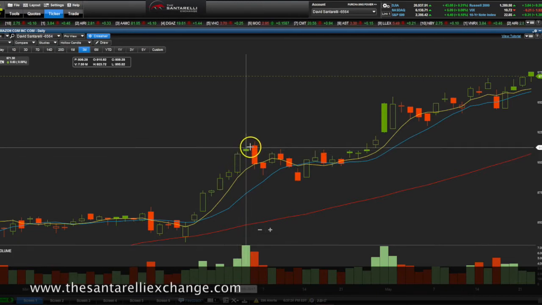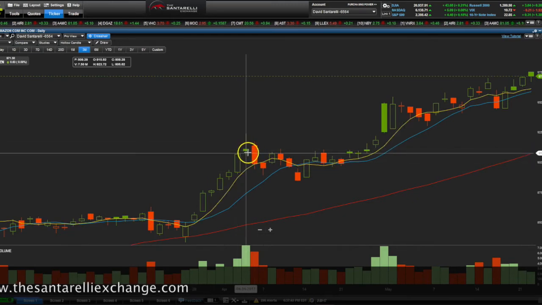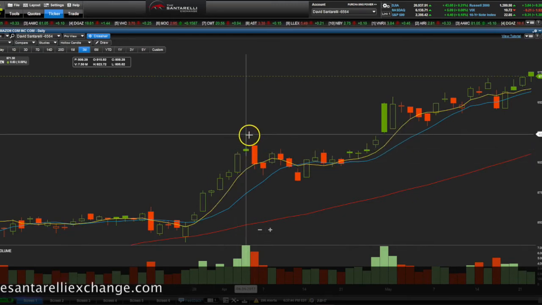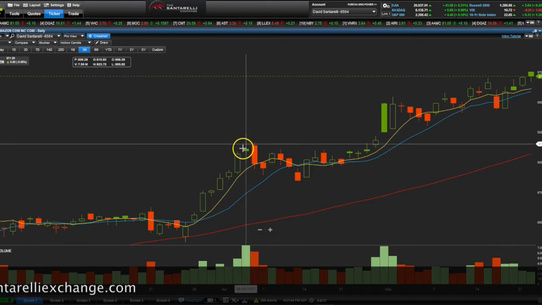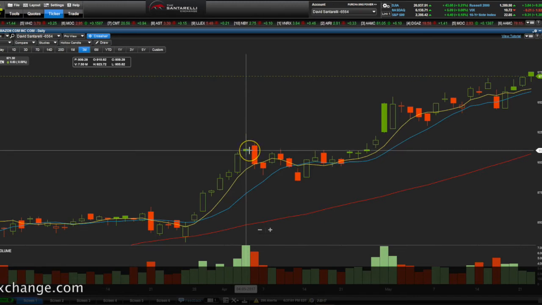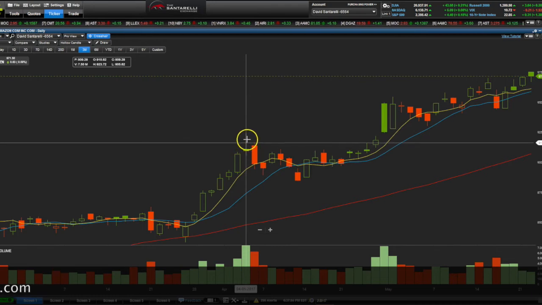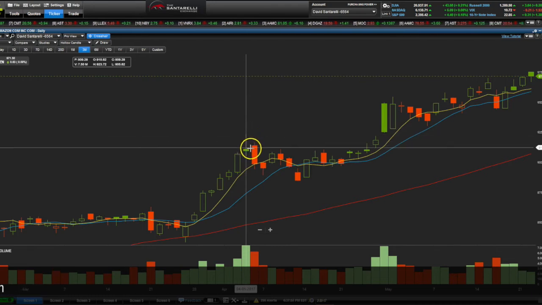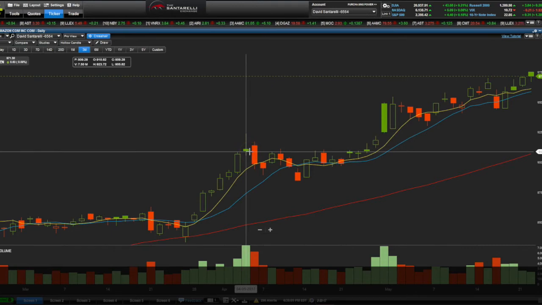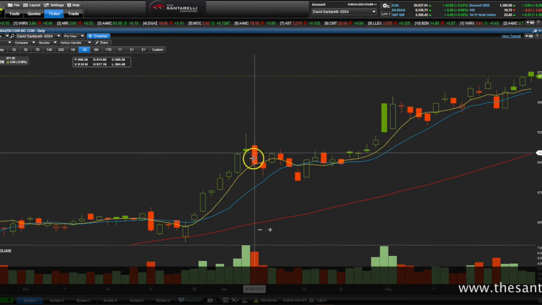Here is the first time we've seen some indecision, where it went all the way up and we have a big wick at the top. That means it opened up here and then closed at the lower end of this box. The stock traveled all the way up, but ended up closing lower than it opened for the day. That alone was a sign that it might be time to exit the trade. And then the next day we got confirmation.